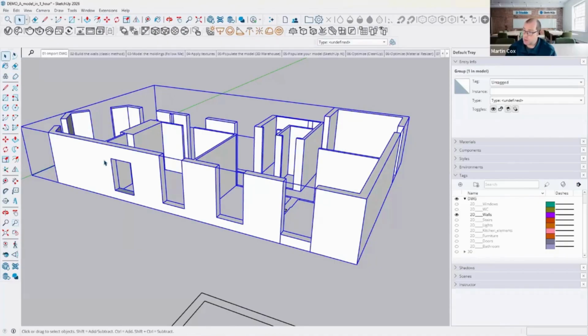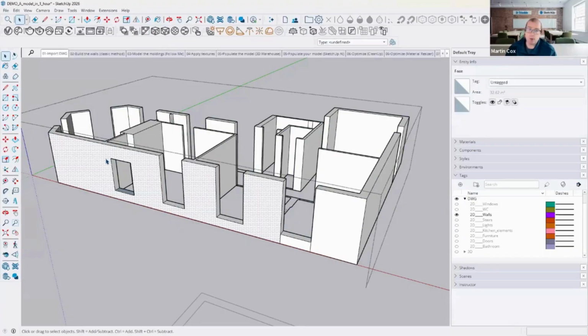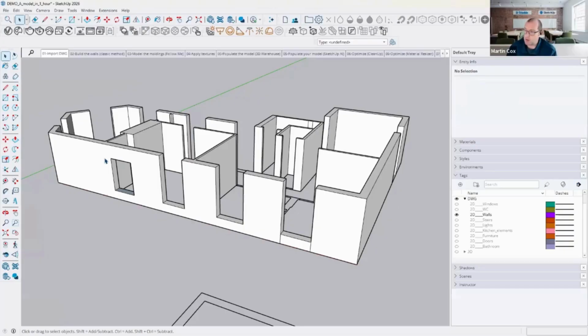Now, if I do want to edit my group, I just double click and then I go inside of that group and then modify that. And when we have a look, we're going to go through a little further here the difference between groups and components. So groups really is managing it. You join things together, you can place the items together. Components are a little bit more powerful.